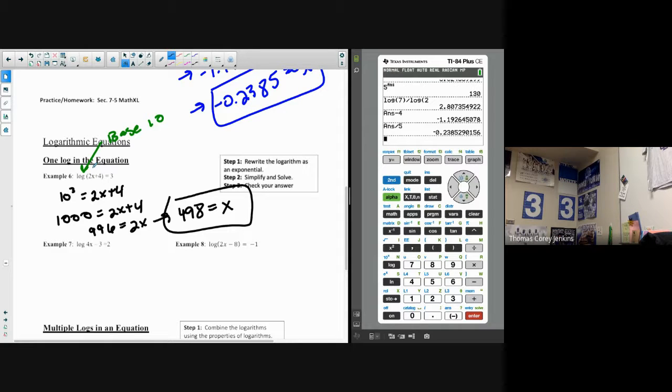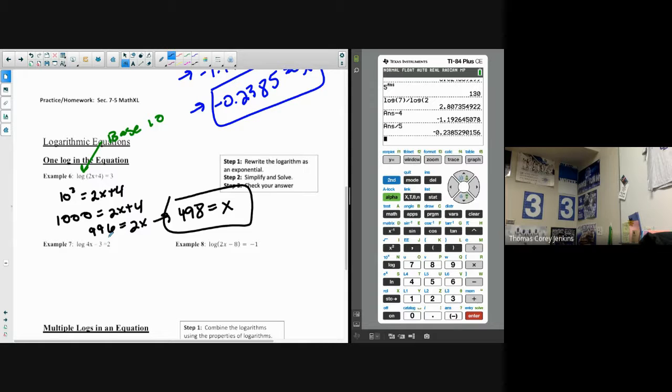All right, so I'm going to skip 7, but I will say, notice how would example 6 differ from example 7? Do those parentheses make a difference? And the answer is yes. You can look at the filled out notes, but on this one, it's just log base 10 of 4x, and then the minus 3. So you'd want to start by adding 3 to both sides to move that over there. Okay, and again, that's in the notes.